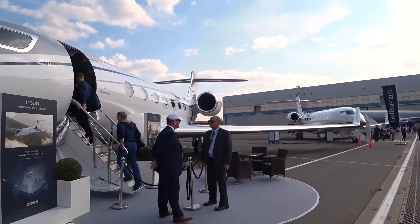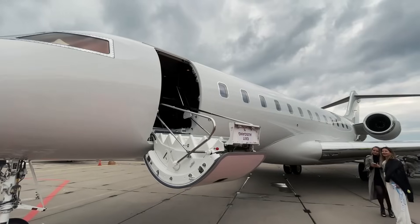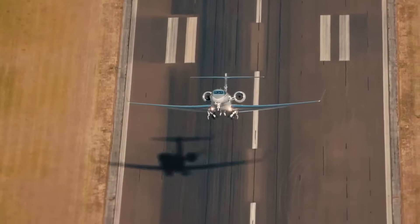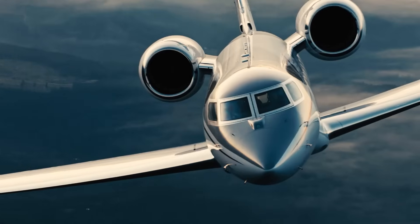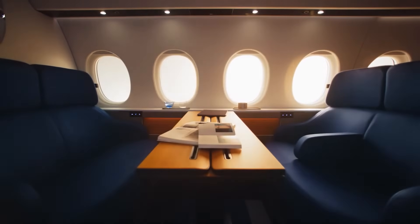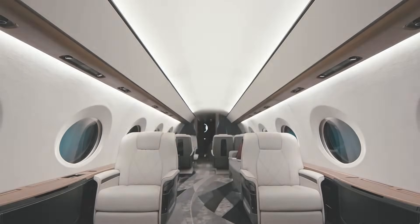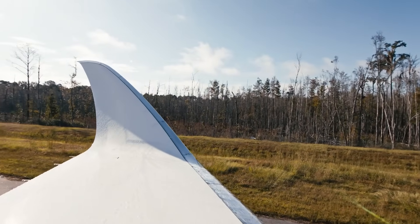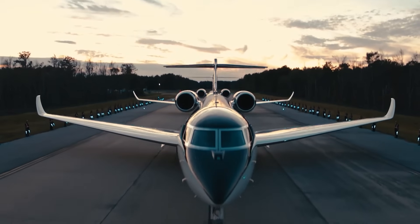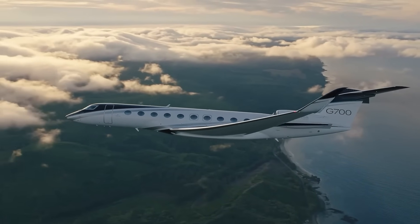I love business aviation — not for the symbolism of luxury and wealth, but for the achievements in engineering. Business jets are born in the conditions of the most severe competition: the race of designs, performance, and technologies. Thanks to this, we sometimes see results that cannot be seen anywhere else in civil aviation. Hello Aviators, Sky here. Today we are looking at one of such results — a symbol of not only high status, but also aviation excellence. I present to you the Gulfstream G700.